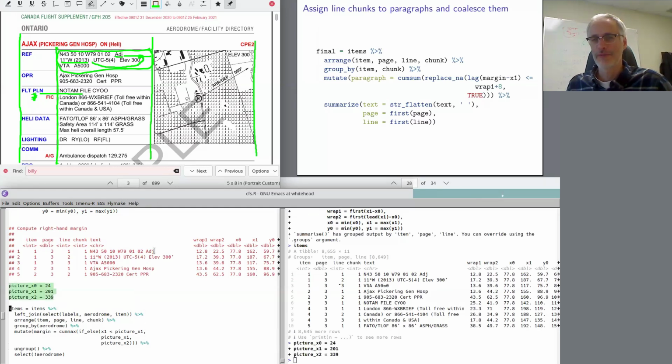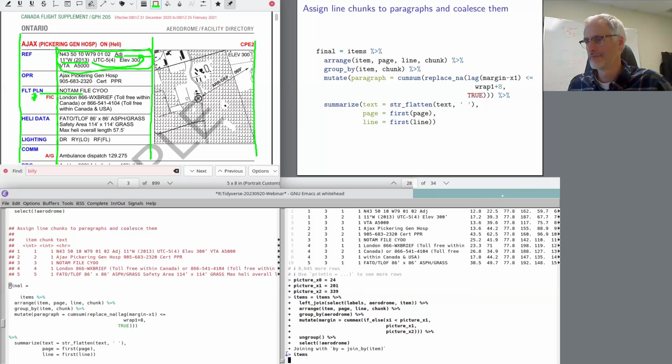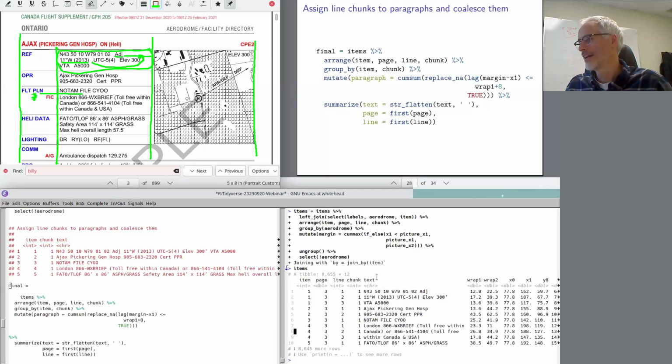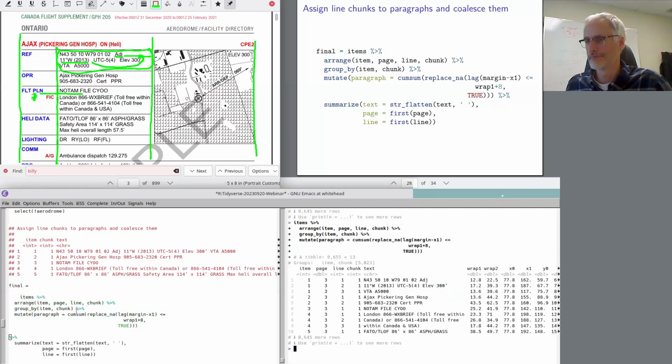And then the margins, so where the pictures are. And let me just make sure I'm not dropping anything here. Ungroup select, that should be fine. Yes. Now I have my items with my correct wrap values. So now this line of code will work.